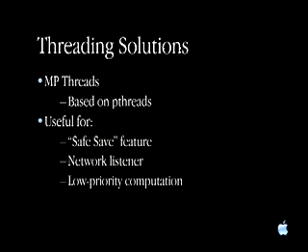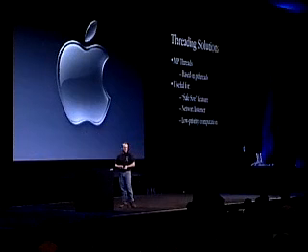And then finally, threading in general can be used to really help out with performance. Particularly look for things like when you're trying to do a safe save or a fast save kind of feature. That's a very good use of a thread. You can create the thread, do the work on it, and dispose it. A network listener is another model that works really well, where the thread is just listening for incoming activity. And occasionally, there's a good use for threading when you're doing low priority, idle kinds of computation. Maybe you're indexing something in the background, something like that.